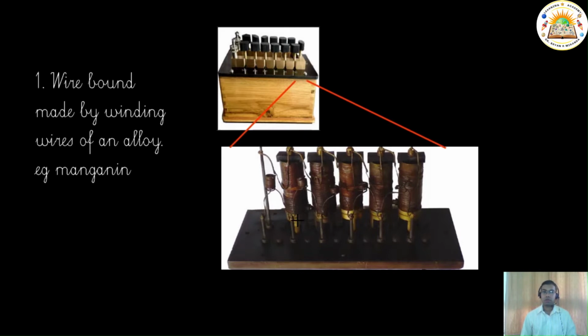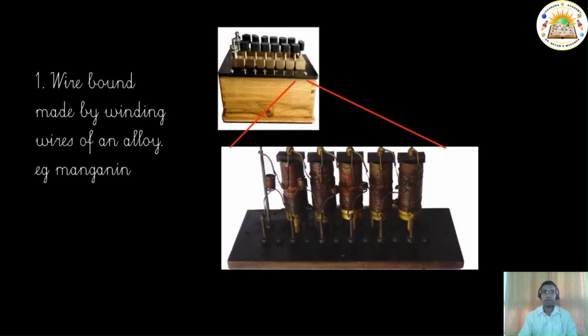These resistance boxes are huge, quite bulky. We can have resistance up to infinity. So this last knob that you see here is an infinity resistance knob. That means it gives you infinite resistance. Now, if we just have a length of wire, how is it going to happen? We use certain principles and procedures in order to arrive at an infinite value or a huge value of resistance.